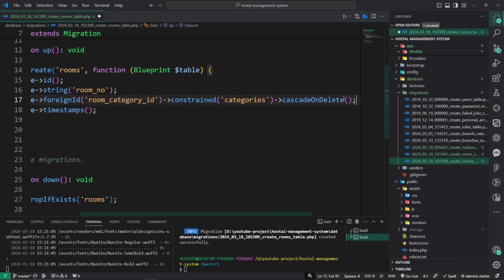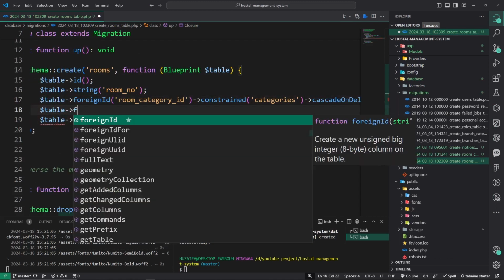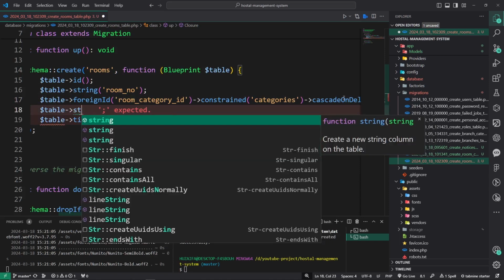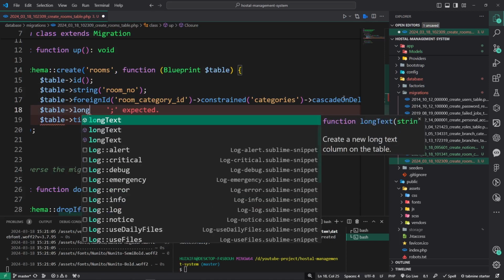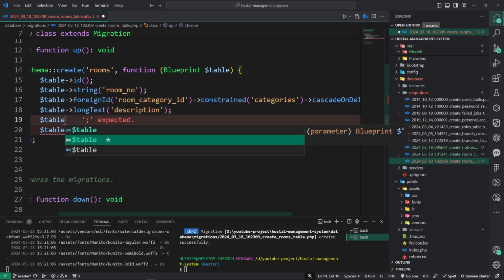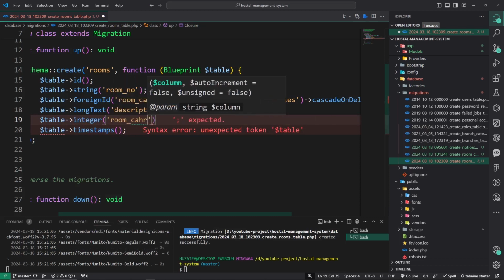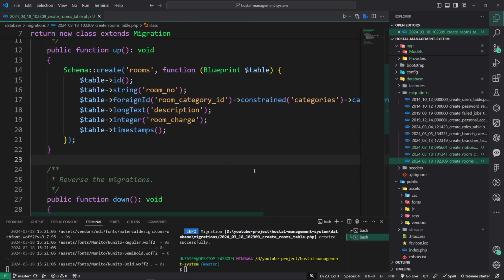If we delete the category, the room will be deleted automatically. The next one is longText, it will be a description, and then an integer, the room charge. This is done. Format the document.